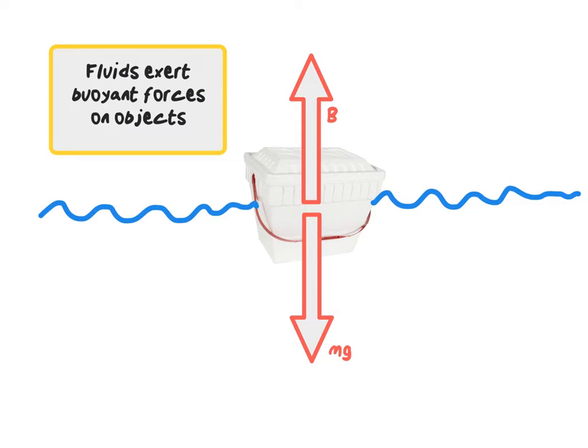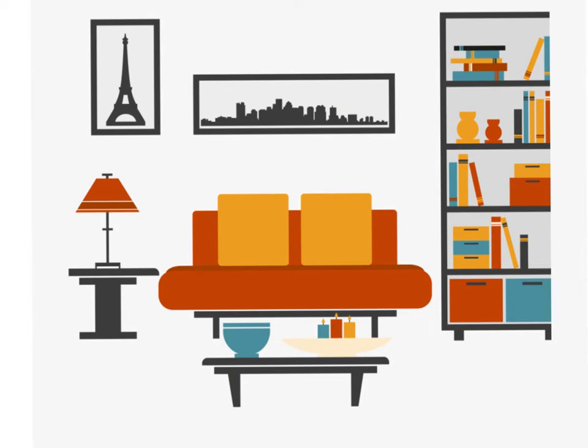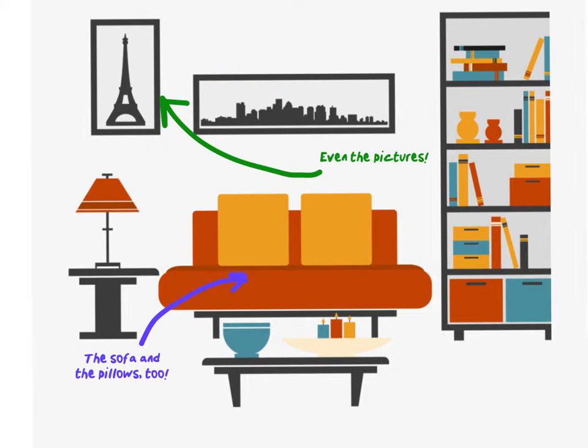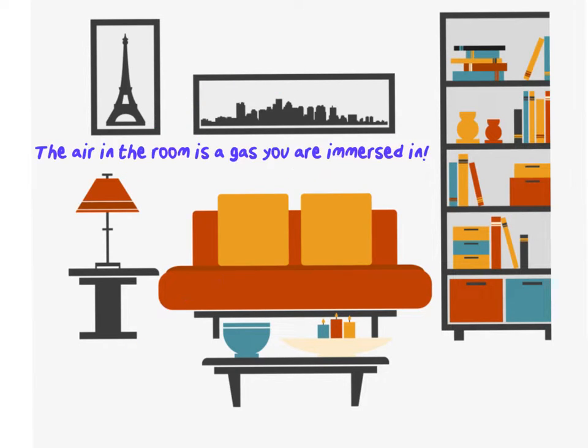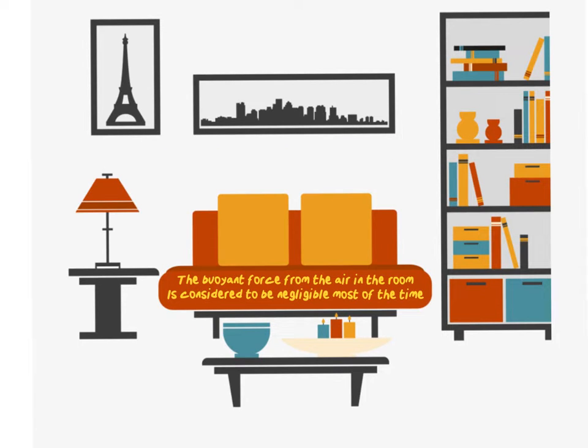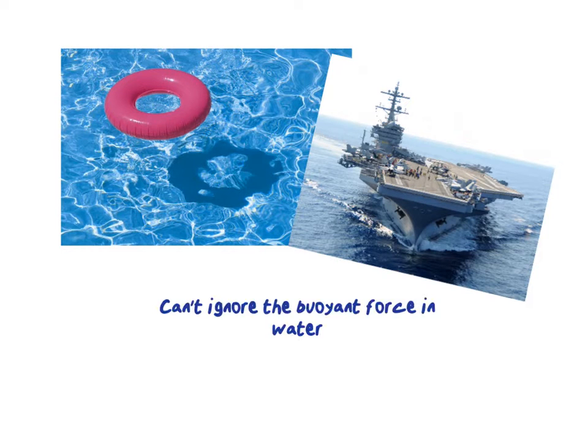Now, what's very interesting and not very apparent to most people is that buoyant forces actually exert on anything that is immersed or even partially immersed in a fluid. For example, right now, every object in the room that you're sitting in is experiencing a buoyant force from the fluid, that is the gas that makes up the air around you. We usually ignore this buoyant force because it's usually so small due to the very, very low density of the air. In water, though, which we're going to focus on in this video, it is very hard to ignore the fact that there is a buoyant force.